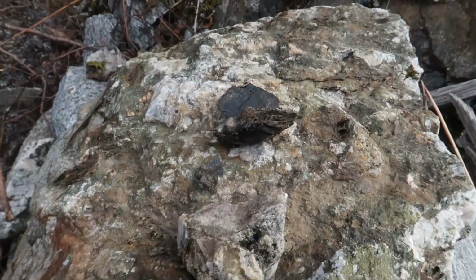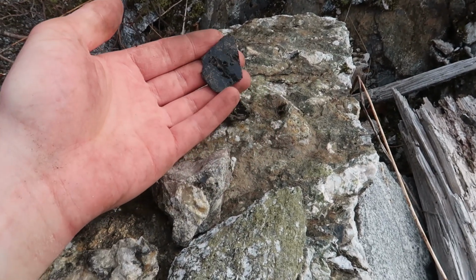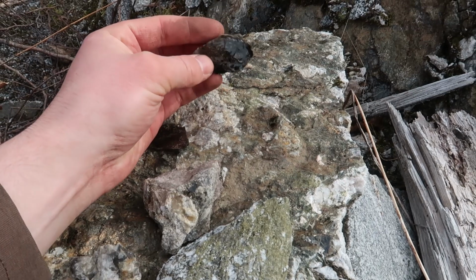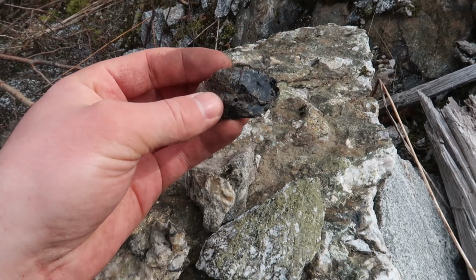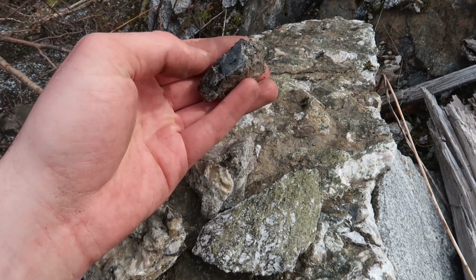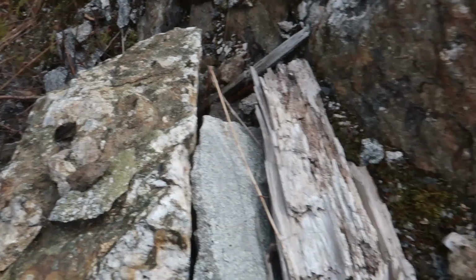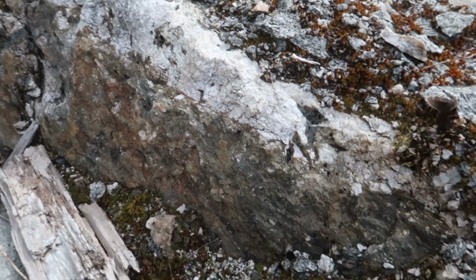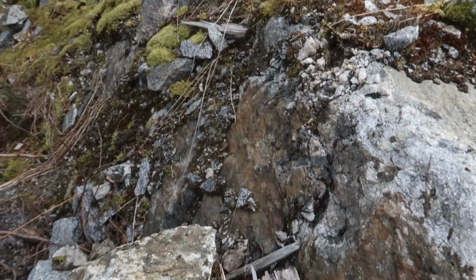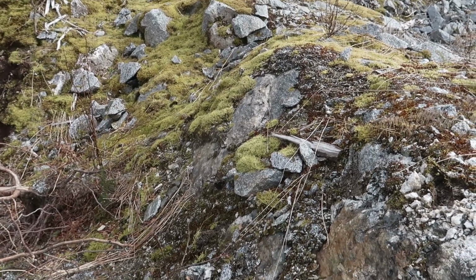And there's lots of biotite mica in here too. Let's see if you can see that. It's got some shiny faces. Pretty cool stuff. Yeah, I was hoping to find some quartz crystals in here or something, but not really seeing anything right away, so I'll keep on scratching at it and see if I'll come across something. Definitely a place you want to look is near a pegmatite.